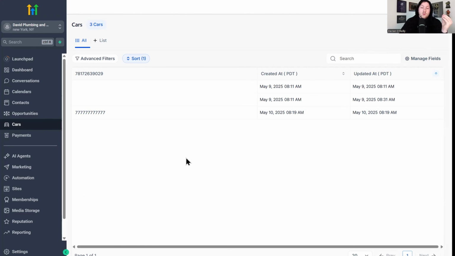But here's the problem. We now have a car by just a VIN number. That's it. That's going to be a nightmare to go through and be like, okay, we just have a bunch of VIN numbers. I have no clue. We now want to add more unique identifiers. Remember I talked about the fields, the custom fields, so we can understand how many cars and what different types of cars.